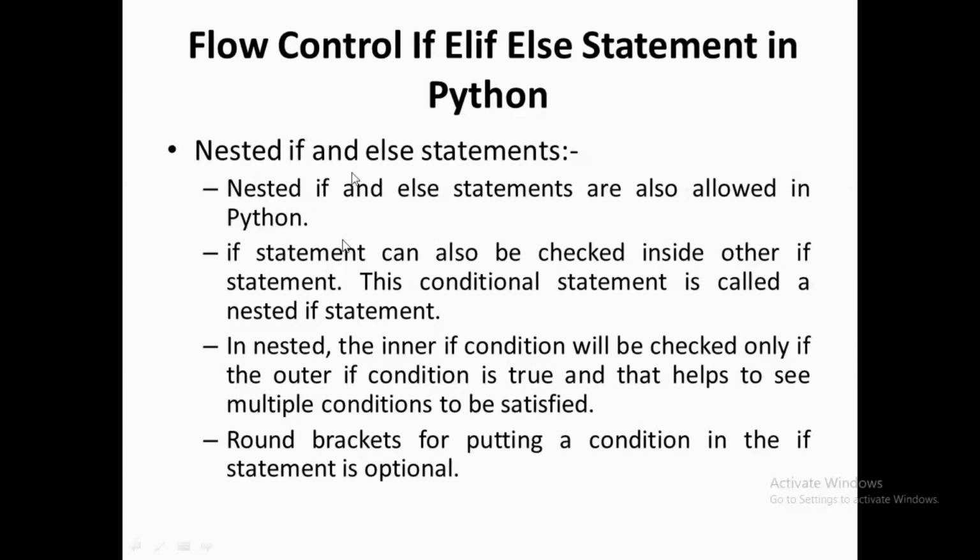The next one is nested if and else if statements. Nested if and else statements are also allowed in Python. An if statement can also be checked inside another if statement. First we check an if and one condition for that if, and inside that we write one more if and check the condition for that if. Like that we can write multiple if statements. So this conditional statement is called a nested if statement.